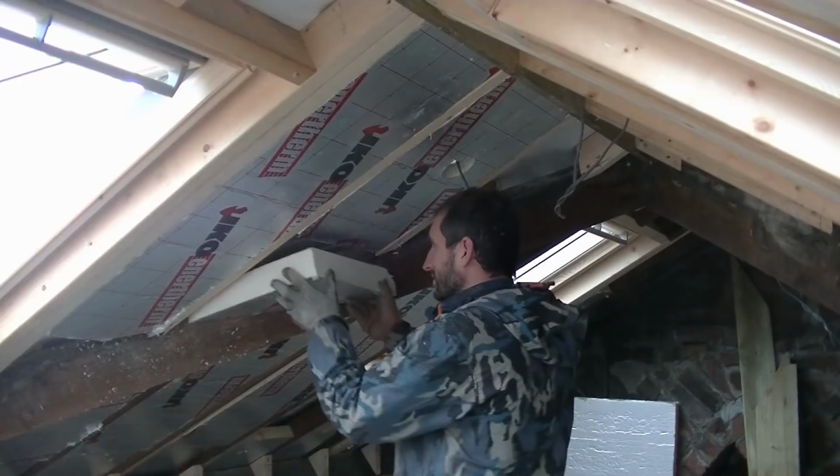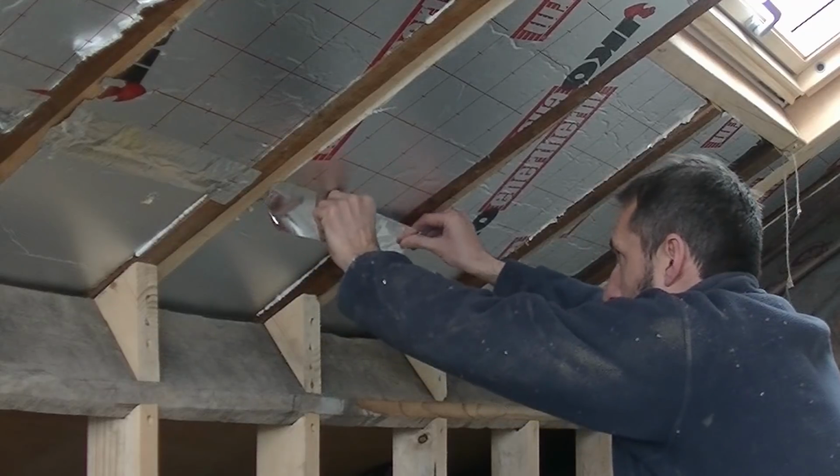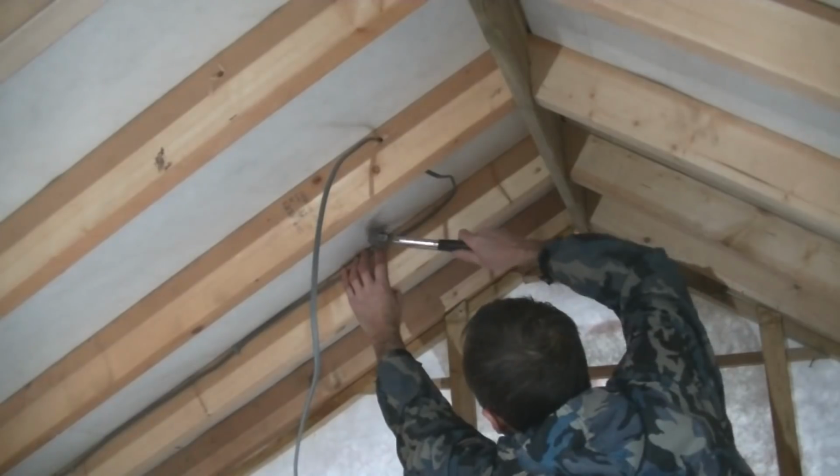So today I'll be filling the rafters with insulation board, I'll be filling any small gaps with expanding foam, I'll be covering all the joints with aluminium tape, I'll be doing some first fix electrics.